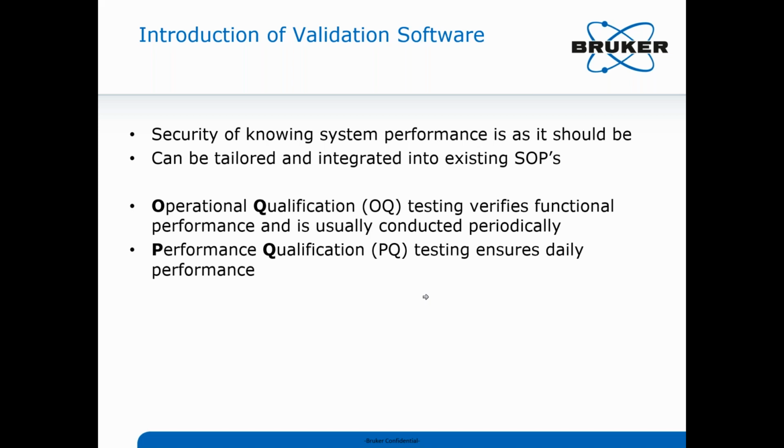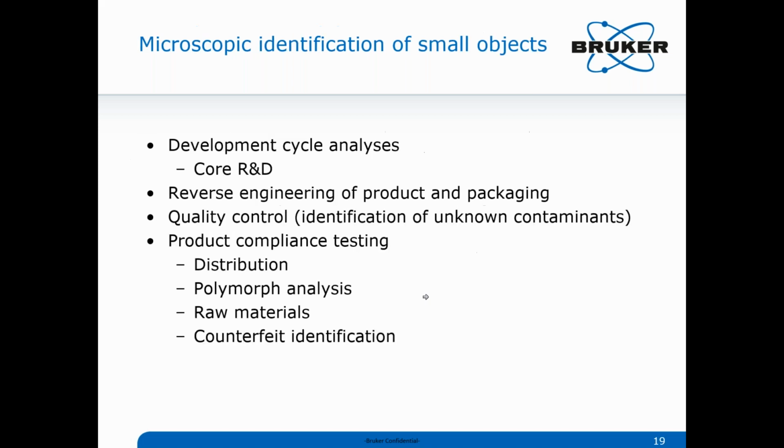So say you have a source in the IR or Raman that is going to go bad. The system can pick up the changes right at the beginning and allow you to order parts to fix it yourself, or to schedule service so that your downtime is minimized. This is really nice: in the software, in the lower right-hand corner, you'll see a red, yellow, or green light. If you get the yellow light, it's usually telling you something may go wrong shortly, and you can plan for that. So, very nice.